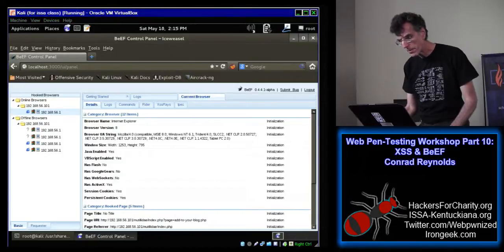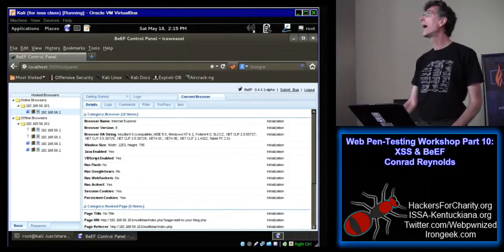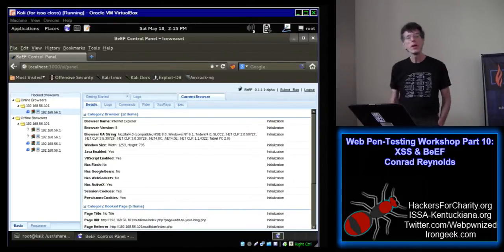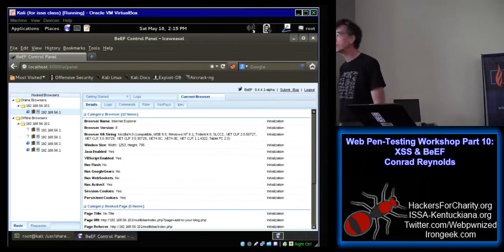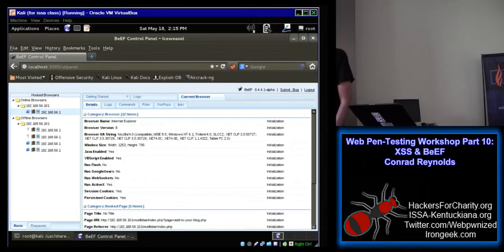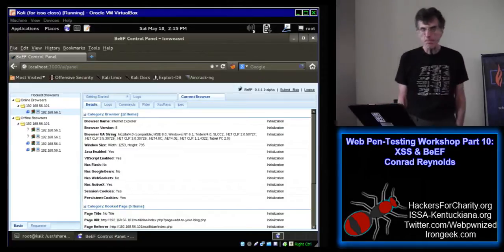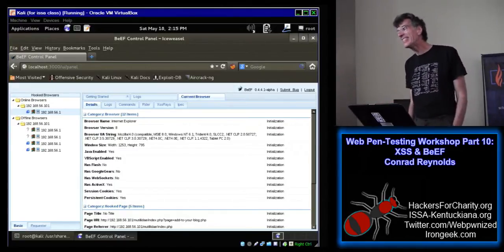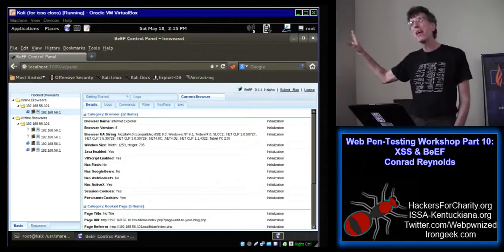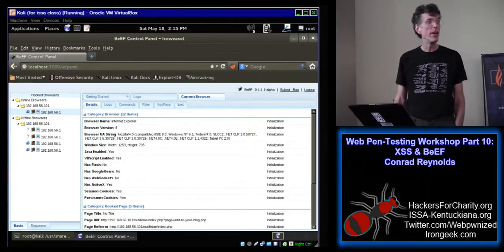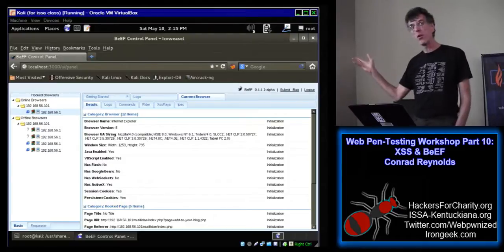Now, I will tell you that in the last year or so, the browser manufacturers, what do you call these people who make our browsers? I don't know. But the major browser players have been putting some more security features into their browsers to at least kind of warn the users that something may be going on when one of these tools comes across.